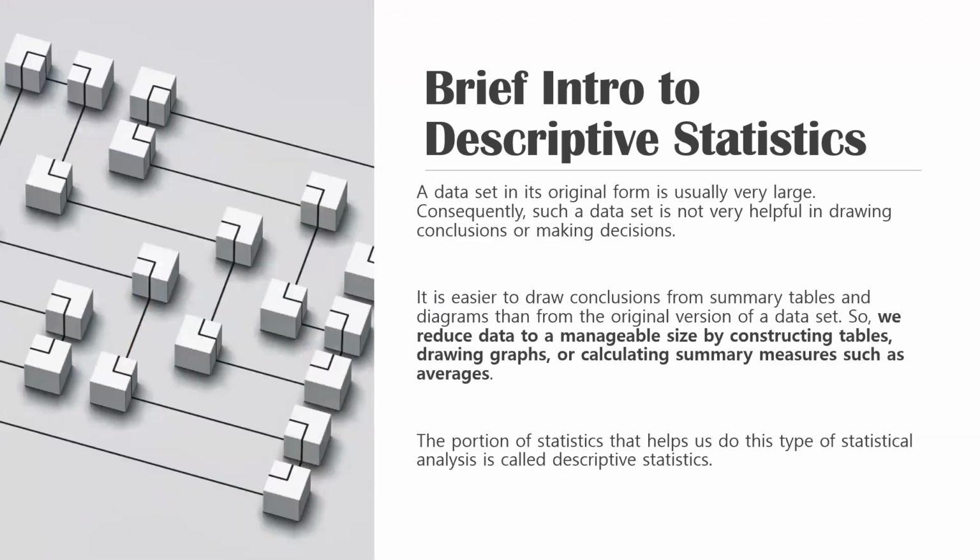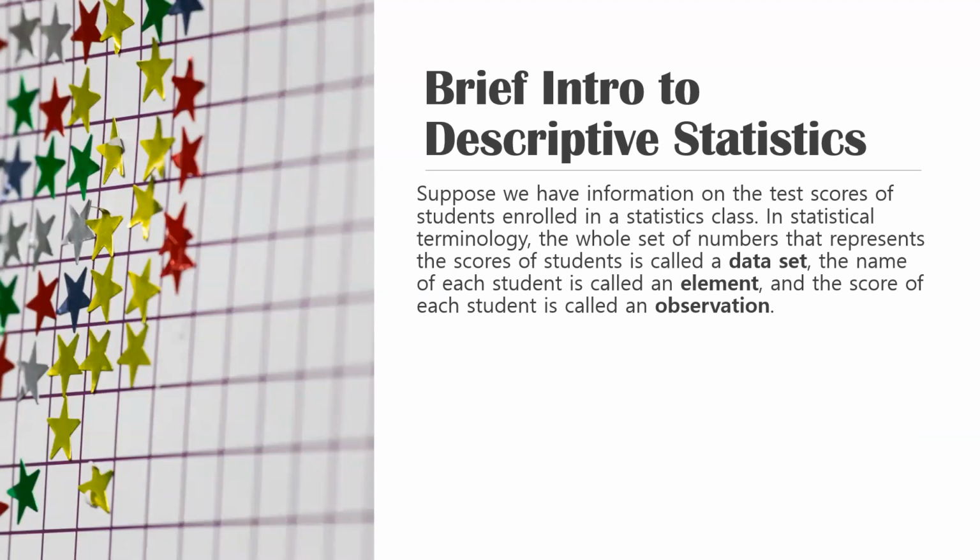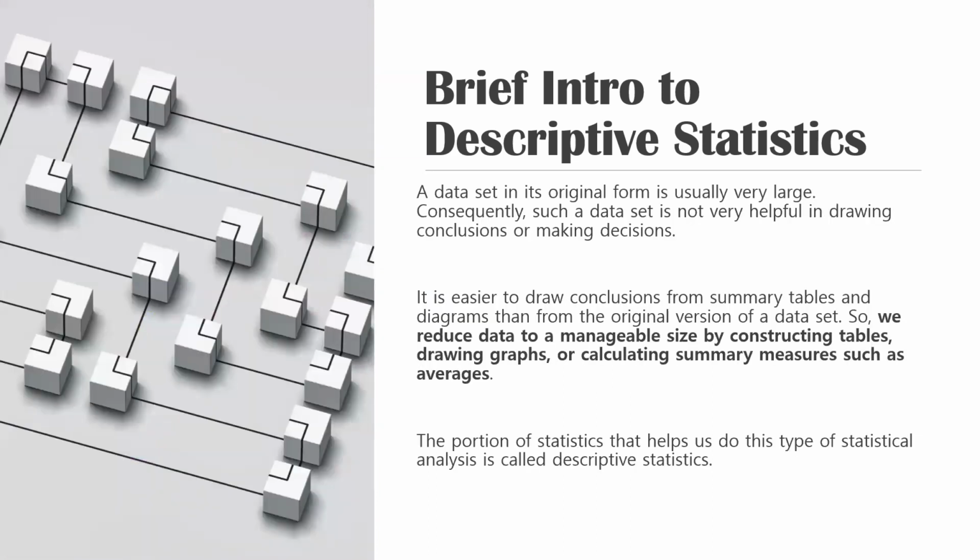So what is a data set? Well, as I mentioned earlier, it is the one that represents the scores of the students. Okay, so usually a data set is very large. As such, that data set is not very helpful in drawing conclusions or making decisions because it's very large and it's very hard to read.